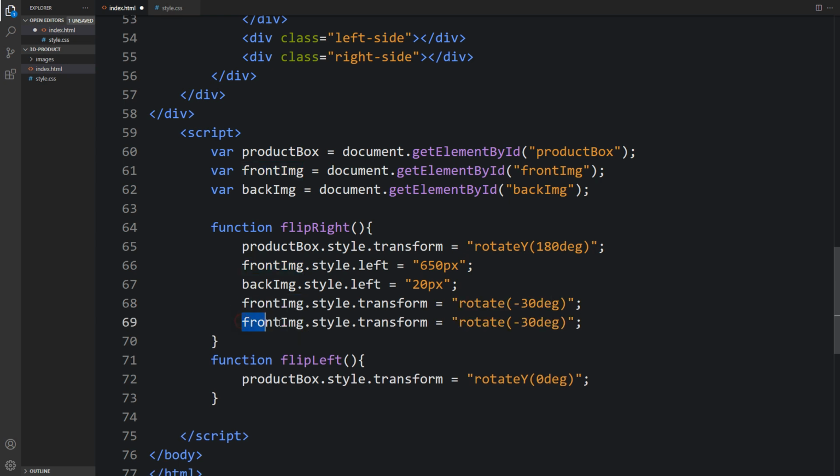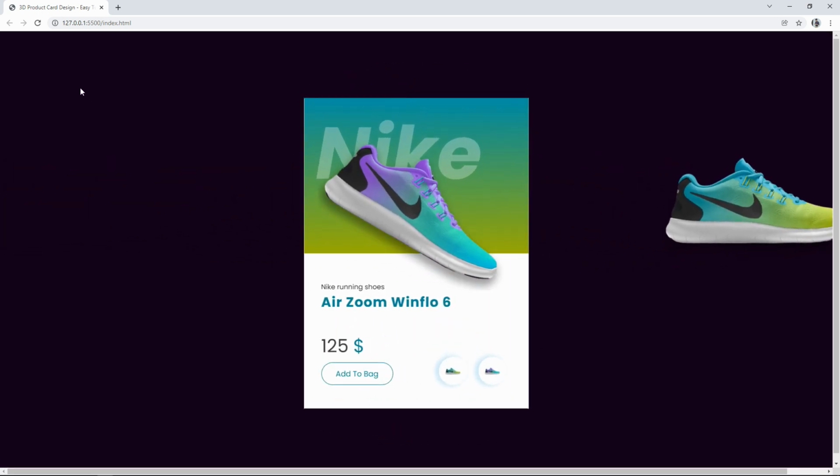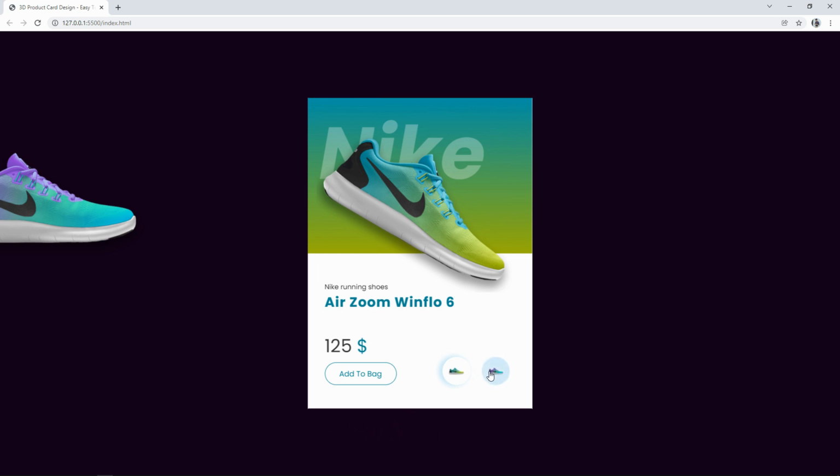Duplicate this line, it will be back img and rotate by 0. Now you can see when I click here, it is going on the right side.